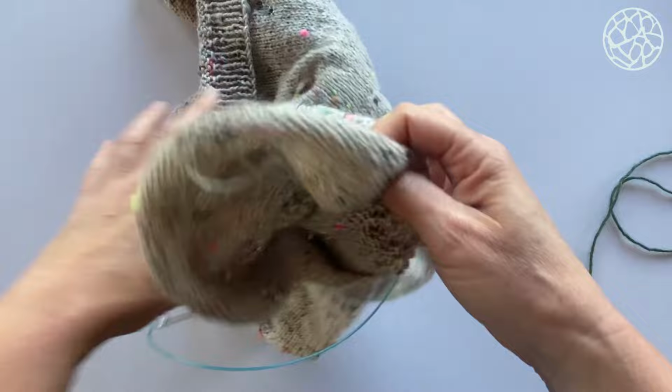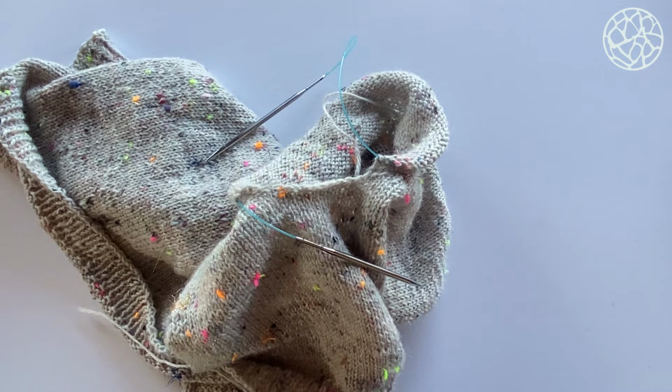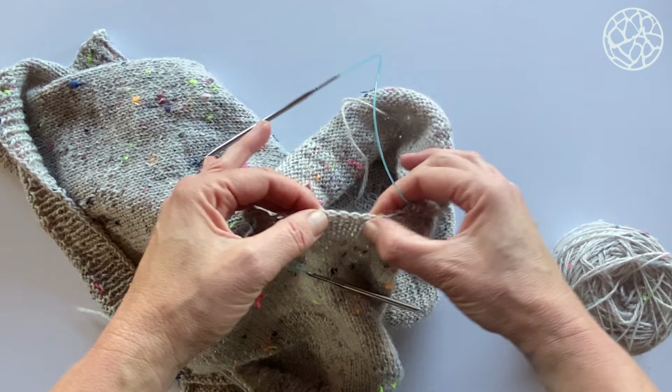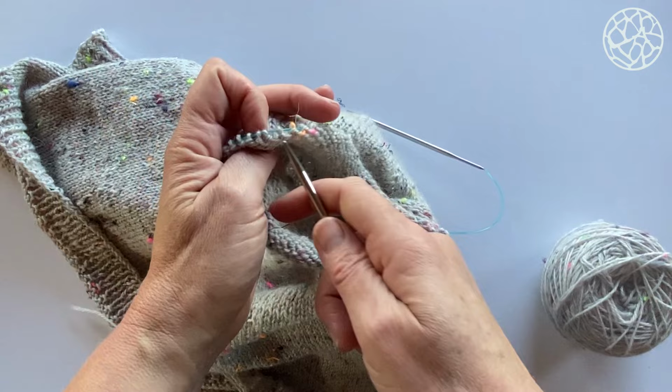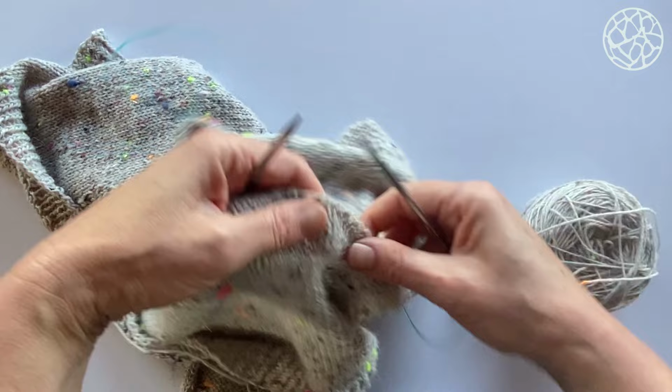So here are the 9 stitches cast on for the underarm, and they'll also be part of the sleeve. I'll pick these up for the sleeve. Because it's an odd number, I'll pick up 4 on this side and 5 on this side. So for round 1, because I'm doing magic loop, I'll just pull that cable through and be ready to start working round 1. I'll just quickly show you how I pick up these stitches.